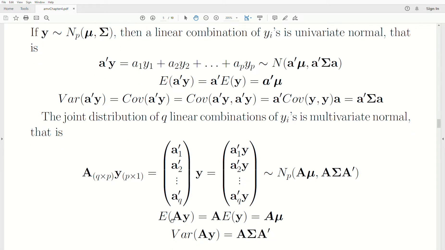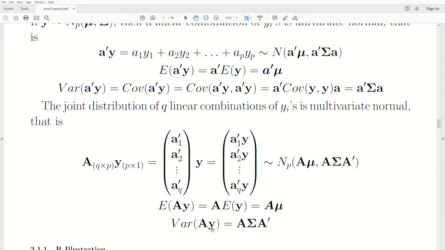The mean is A times mu, the variance is A sigma A transpose. To see that, you take the expected value of A Y, our linear transformation. A is constant, comes out front. The expected value of Y is the mean vector, so that is what it says. The variance of A Y: remember that A comes out front. Remember that the matrix is in front of our random variable, so A comes out front and it's transposed out back. And then that's what we said it should be.